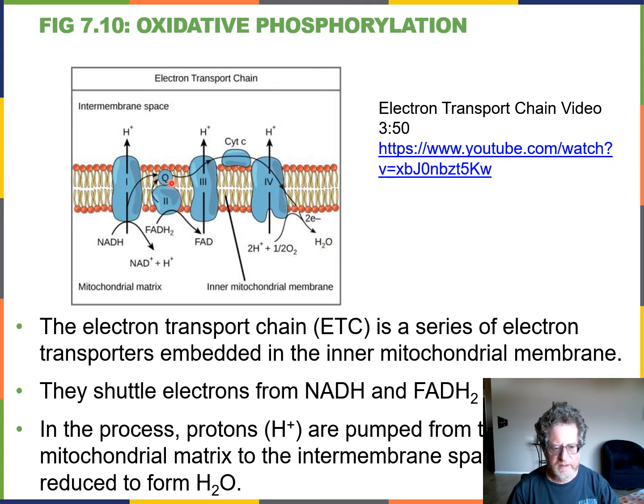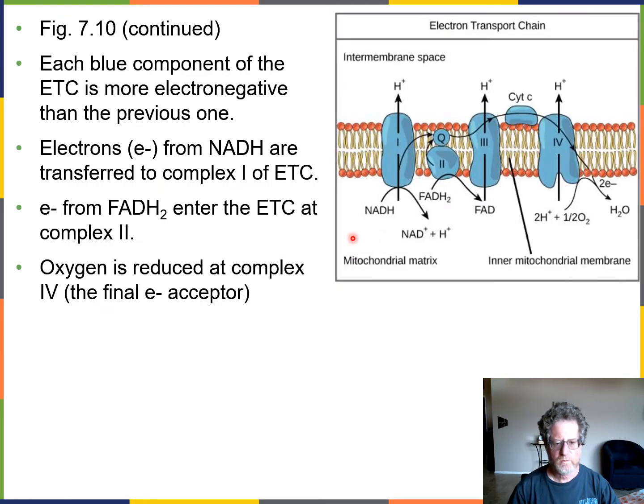What kind of work does the electron transport chain do? This little electric current pumps H positive hydrogen ions into the intermembrane space. So as the electrons flow downhill, H positive are pumped into the intermembrane space, and then you have a tremendous gradient, thousands of fold difference between the amount of H positive here and here. That's potential energy that can be used to do work.